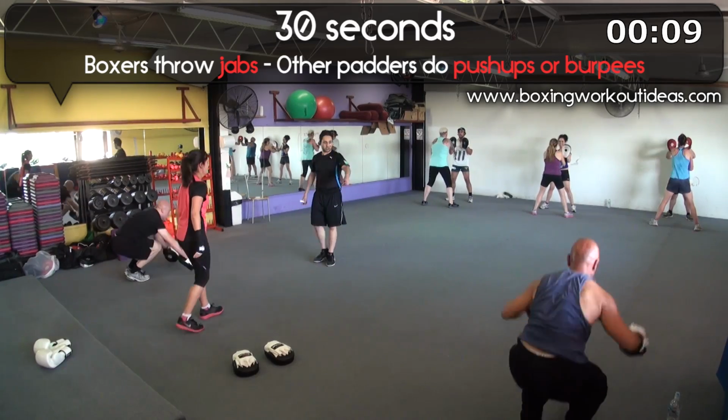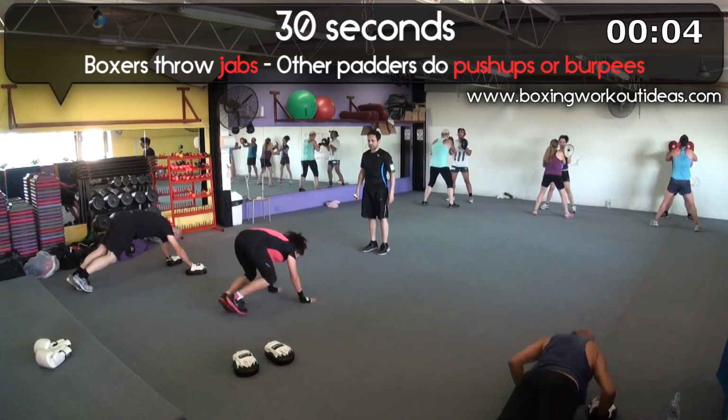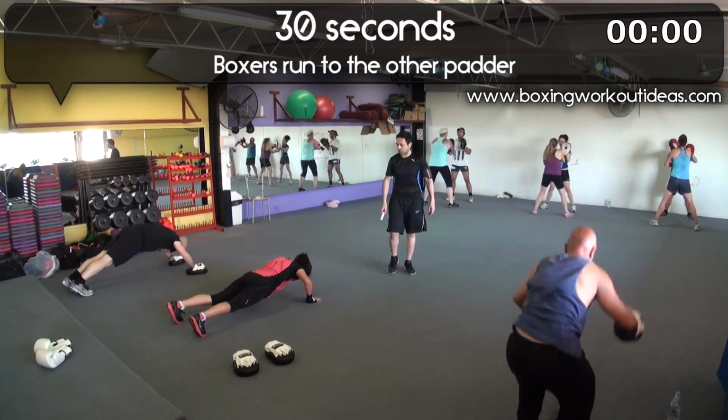Straight down into the push-up. Watch how Joe does it. Straight down, straight up. Here we go. And out. Yeah. Well done. That was good. Straight down, straight up. Squat it!